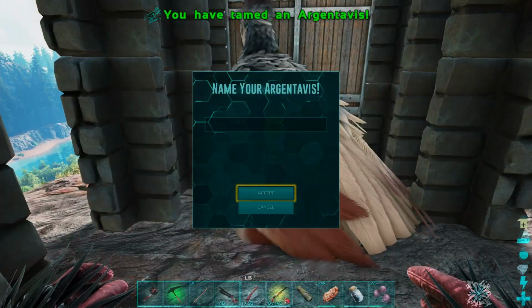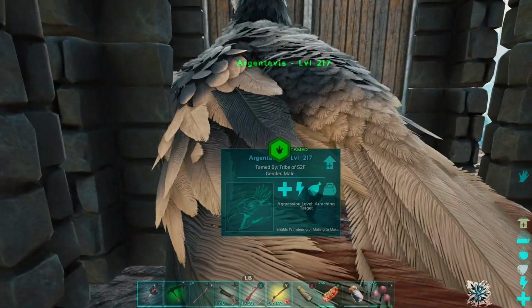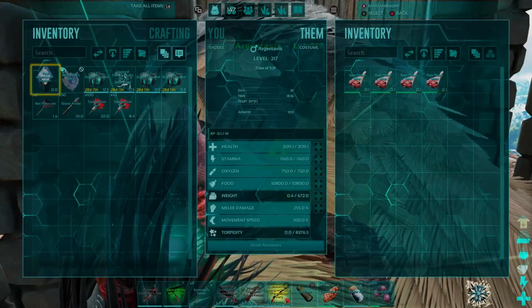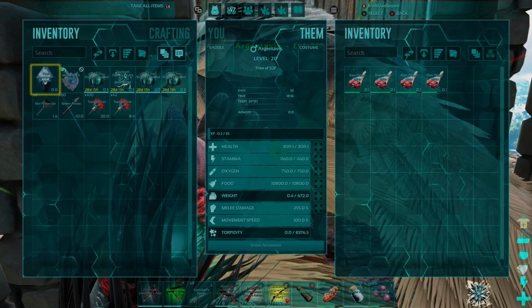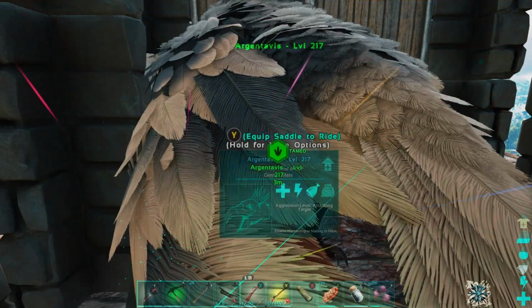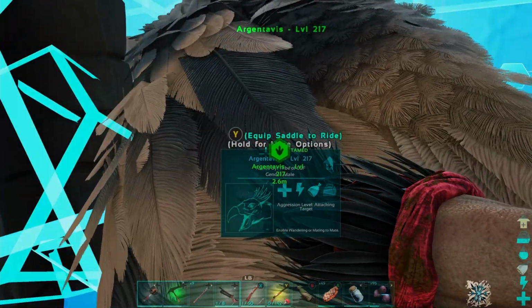All right, first Argent of the series is up. Let's check out the stats. Let's see. I'm not really expecting much in melee, but... All right, 3139 in health, 1160 in stam actually isn't the worst thing in the world. 672 in weight's not bad, and then 255 melee damage. Jesus. This thing's not a fighter. We gotta find a fighter. 100%. There's no way.